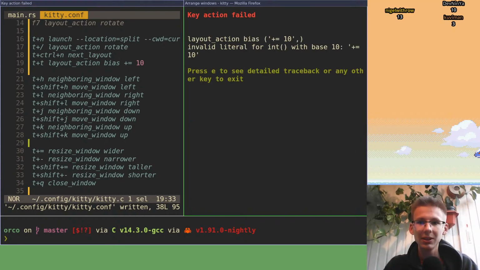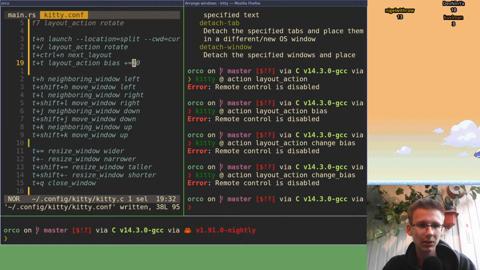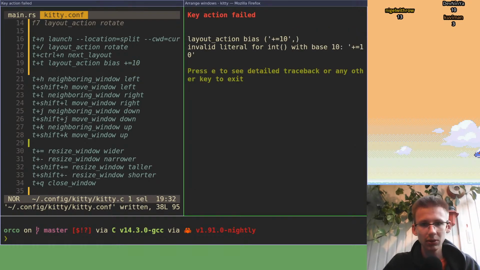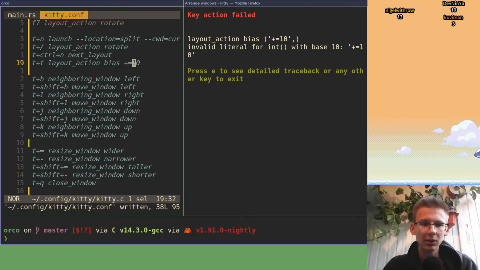Section by int for int with base 10. What? Can I do this? Action bias and value literal for int plus equals 10.